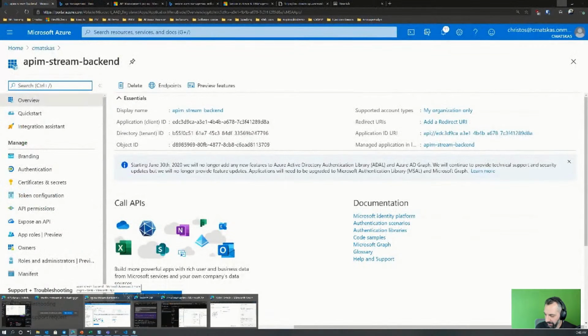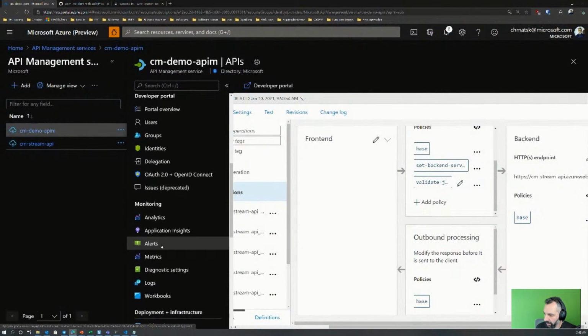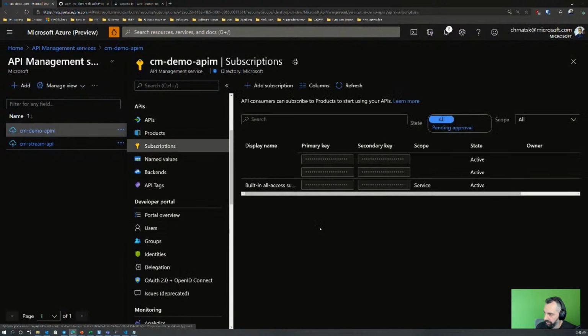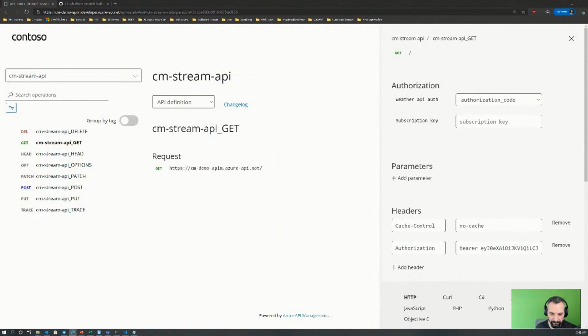But let's see. We are in the API there. We need to go and grab the keys from the subscription again. I'm just going to take it aside. Sorry, no doxing. So hide keys.